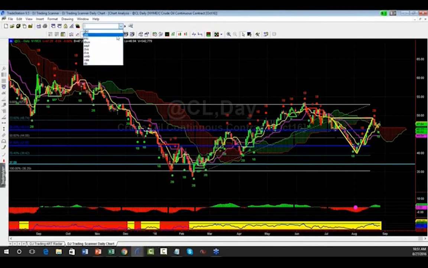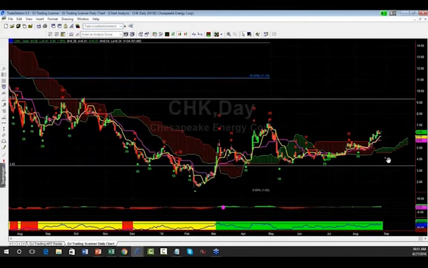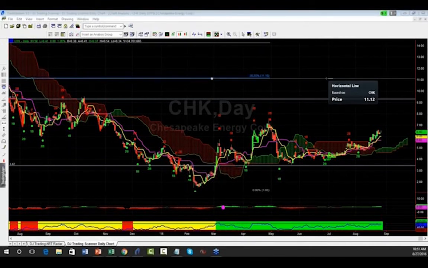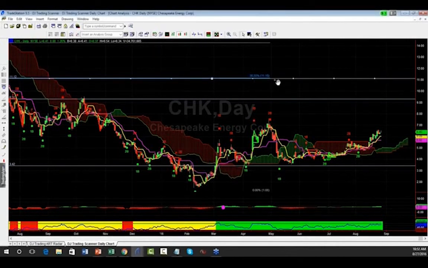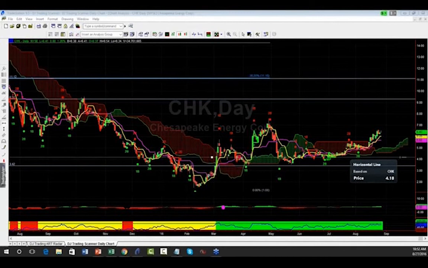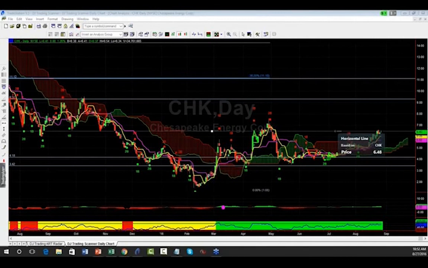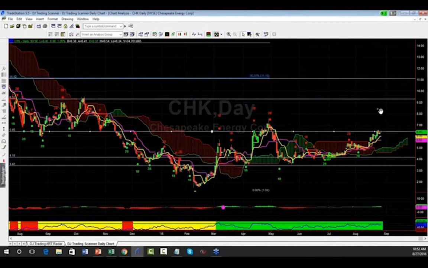And so, Chesapeake Energy, we go back to this one, it's doing kind of the same thing. I would be bullish on Chesapeake Energy. I think there's a good entry now. If I were getting into this now, my target for it, long term, this is going to take a long time. This isn't going to happen next week. But the long term would be to get up to this 11 bucks region. That's the bottom of a wave 4. If I were going to take an entry on this Monday morning, I would put my stop right there, at about 4.18. And we can just do a quick visual. There's our entry. So the distance from our entry to our stop, compared to the distance from our entry, I got a straight line here, right?